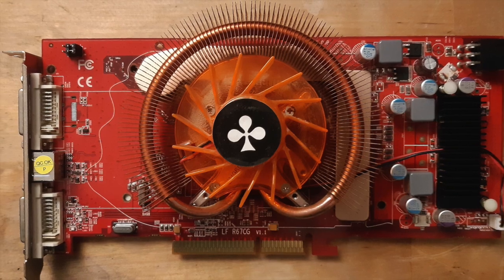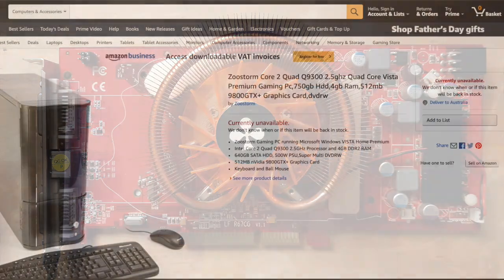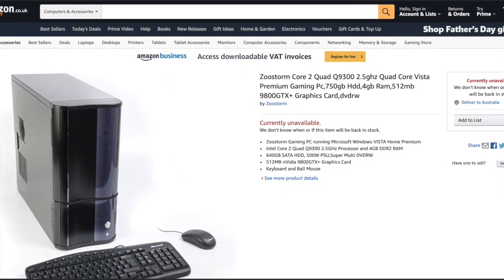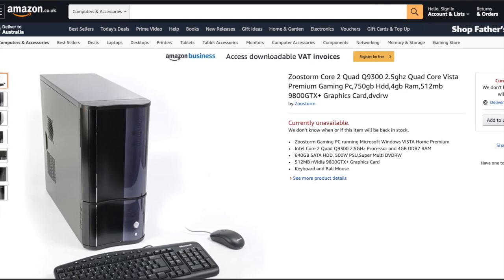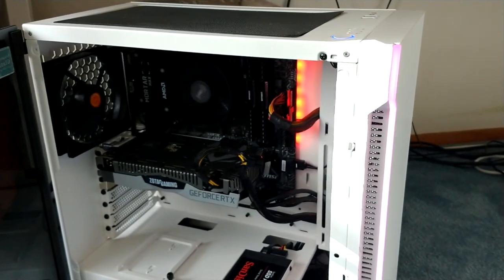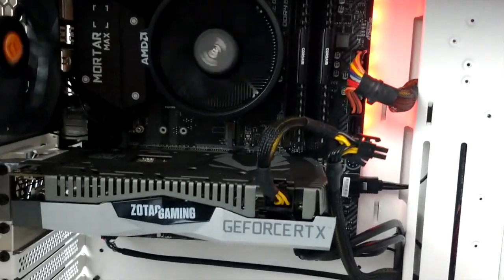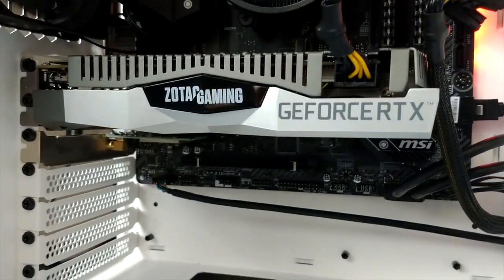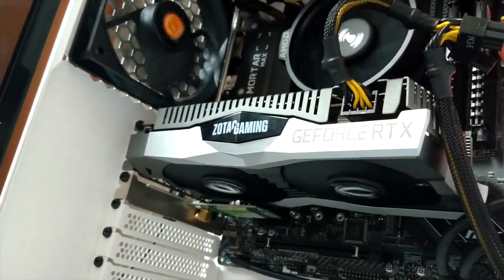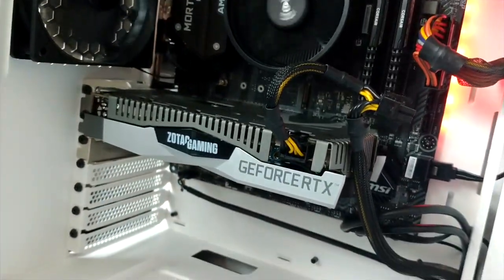These were DirectX 10 compatible and were still pretty powerful back in the day if your motherboard supported them. For me, I had moved away from AGP when I bought a Vista desktop in September 2009, which came with a 9800 GTX Plus, which I still have in my collection. In my newest desktop I run a 2060 Super with 8 GB of RAM. I truly love how technology has moved on — 20 years ago my TNT2 had 32 MB of memory and now I have 8 GB. I wonder what I'll have in another 20 years.